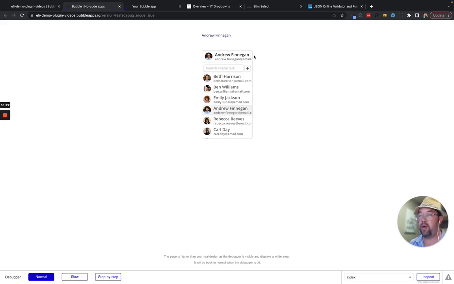You can set that however fits your branding, fits your app, fits your UI. The idea is to make this look as close to what you really would like it to look like. Get rid of these old, unusable select drop-down menus where it's just huge lists that you're scrolling and scrolling, and they don't look nice. This is still searchable, so searching Beth Harrison, Rebecca, Carl. Yeah, and hopefully that's helpful.